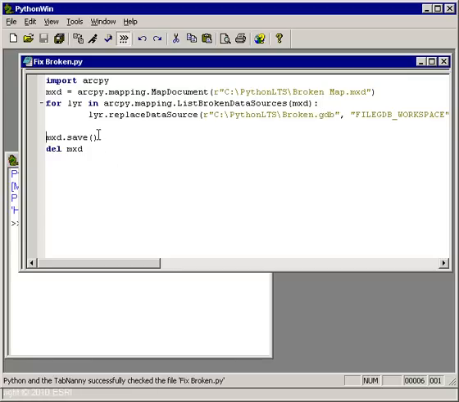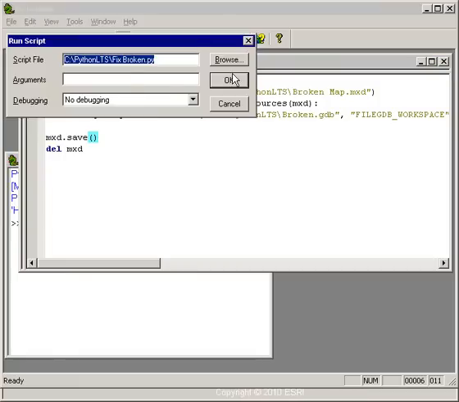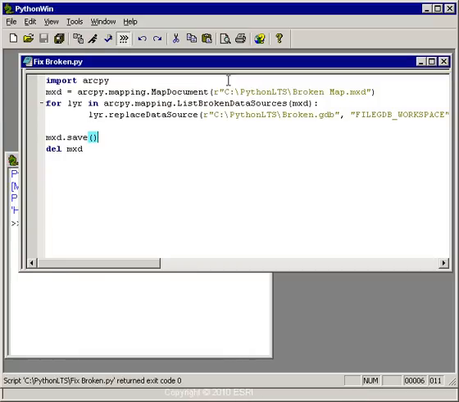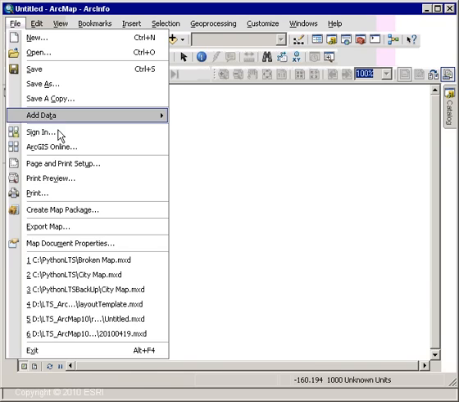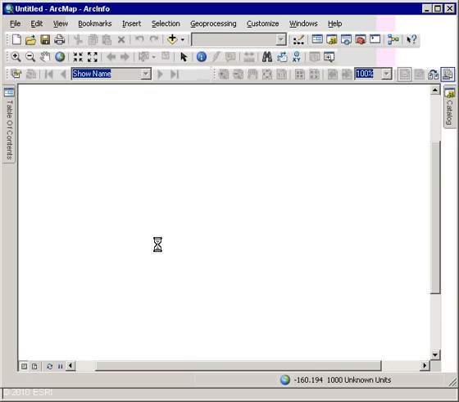And what's really interesting with this is notice that I'm now going to save this map document. So once I've made the changes to it, I turn around and I save it. So it's run the script. I'm going to run it from PythonWin. It works very quickly, so it's already finished. We're going to go back to ArcMap. We will now open up that same map document again, and this time we should see 4 layers that have been fixed. So we should see the layers draw on the screen.